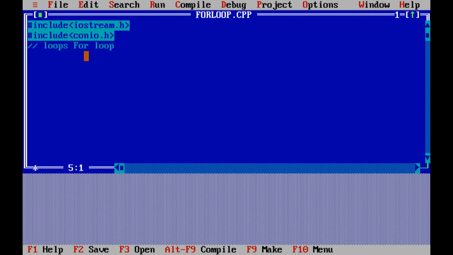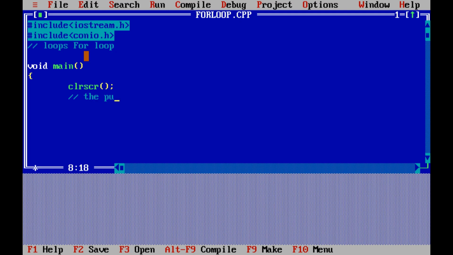So let us write void main. As usual, first of all, we will write clear screen. Now, what is the purpose of this for loop, and what is basically a loop? So let us see one example.